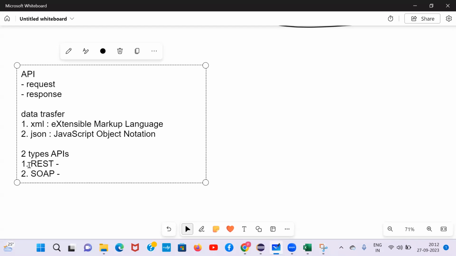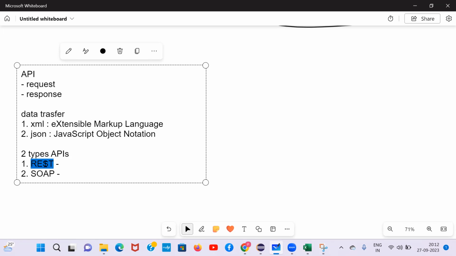So we are going to learn REST majorly because REST is simple to develop, faster in processing. SOAP is complex and difficult and it has some security. So where we need a lot of security, there we use SOAP APIs, or in general, we are going to use REST APIs more. So we will learn REST APIs in detail.